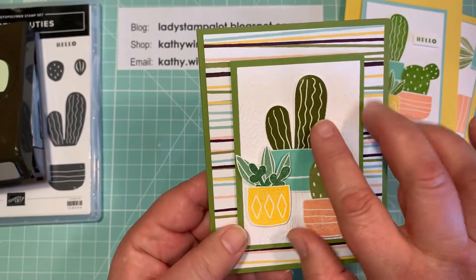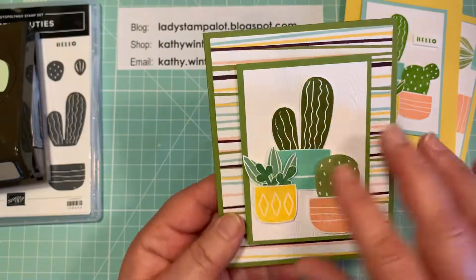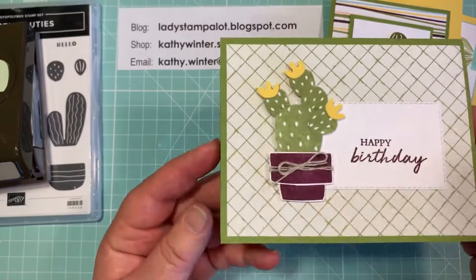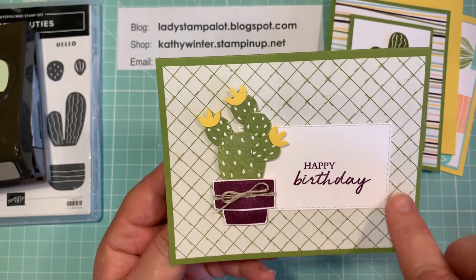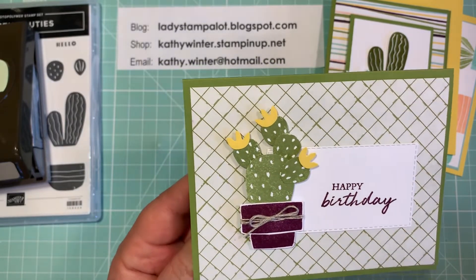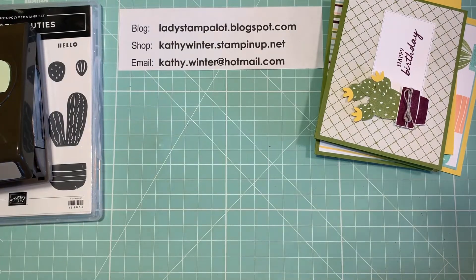These are all stamped and either cut out or punched out, and then I just glued them back down either with glue dots or with dimensionals, so it has varying depths. In real life it really looks really, really nice. Here's another one with the Old Olive base. I used designer series paper here and one of the stitched rectangles. This greeting is from another stamp set — I just wanted to make something different besides what the sayings are in the stamp set. And then I added some linen thread there around that pot.